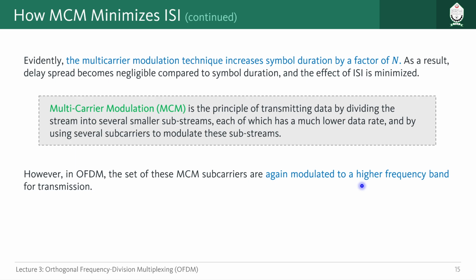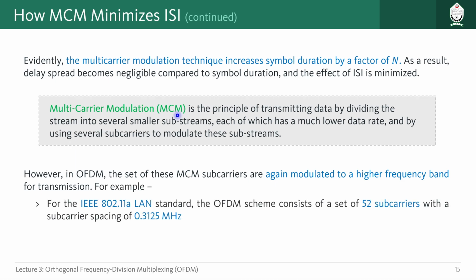However, in OFDM, after this multi-carrier modulation, we have to do another step of modulation to elevate our signal to an even higher frequency. This is done because, remember, we had two different reasons for modulation. One was for separating the signals of different users in the frequency domain, and another was to reduce the size of the antenna, because the size of the antenna depends on the wavelength of our signal. As the frequency is higher, the wavelength will be smaller, and as a result our antenna size will be lower, right? So as we want our antenna size to be smaller, even after this multi-carrier modulation we have to again modulate to elevate our signal to an even higher frequency.